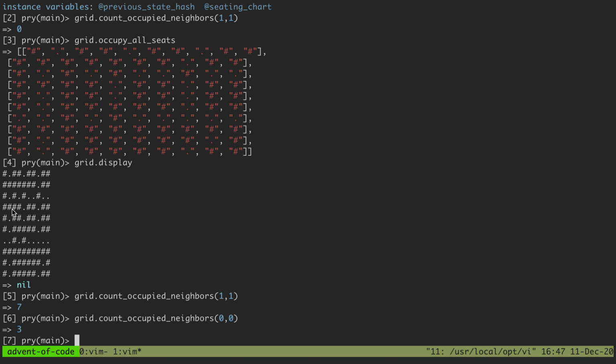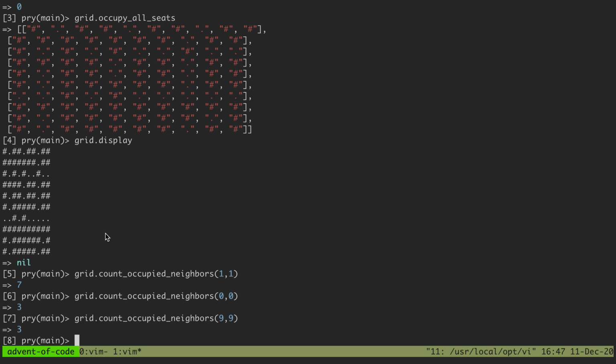Okay. So this seems to be mostly working. How about this position here? 1, 2, 3, 4, 7, 8, 9, 10. 2, 3, 4, 5. Yeah, so what about 9, 9? Do we get 3 again? Yeah. What about 8, 4?